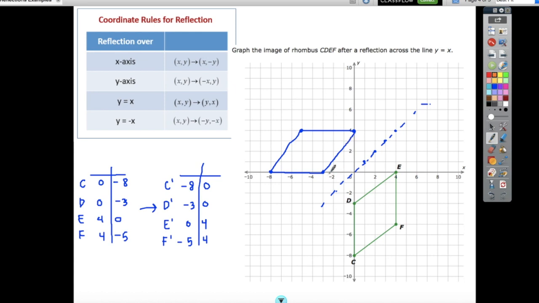If we're talking about the distance away from the line here, like we did on our last problem, this is 3 away horizontally. This is 3 away vertically. This point is 1, 2, 3, 4 away horizontally, and this point is 4 away vertically. So that's kind of how the distance away from the line of reflection shows up in this problem. If that helps you, you can think of it that way as well to get your new points.